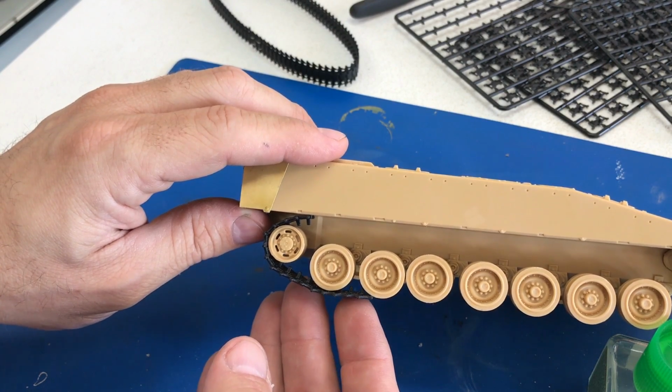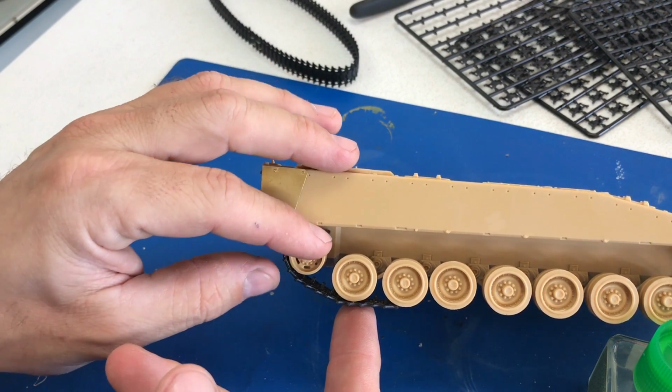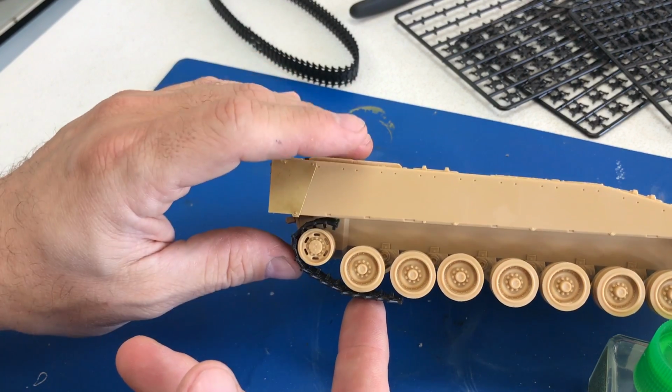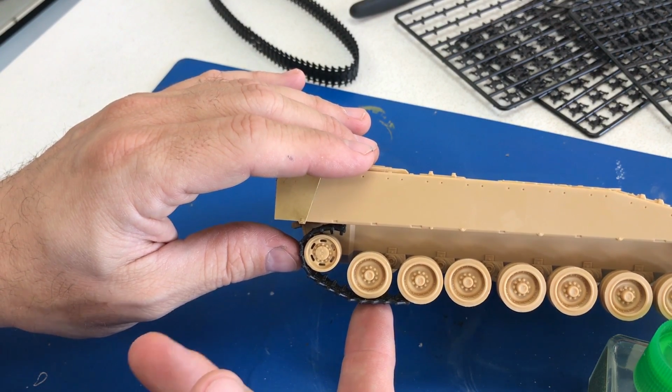And then of course attach the rest of them and do the exact same thing for the drive sprocket. If you can get them just to dry in this position in small sections, if I can wrap that around a little bit more, just enough that it's going to stay in the right position without actually gluing onto it. This way it'll make it a little bit easier putting the tracks on later.